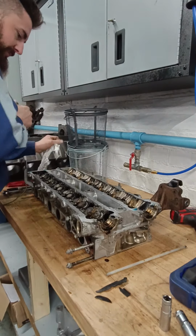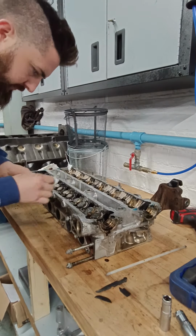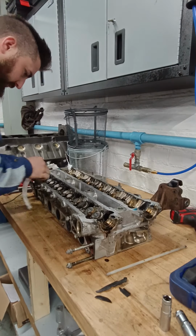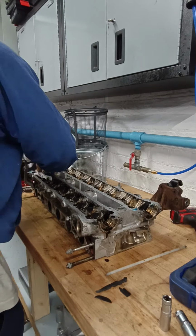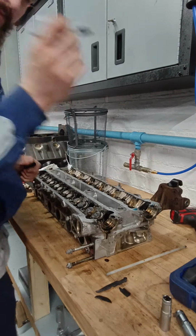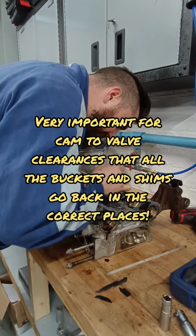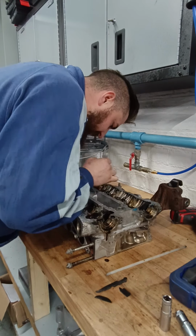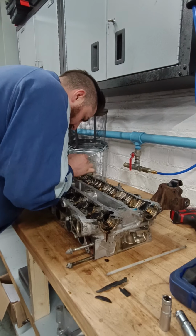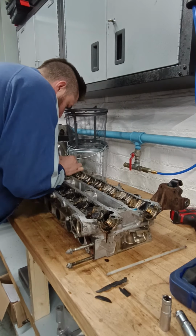Skimmed and going to be getting bathed. So, oil one. Oil two. Oil three. Oil four. Oil five. Oil six. Oil seven. My 8, my 9, my 10, my 11, and my 12.